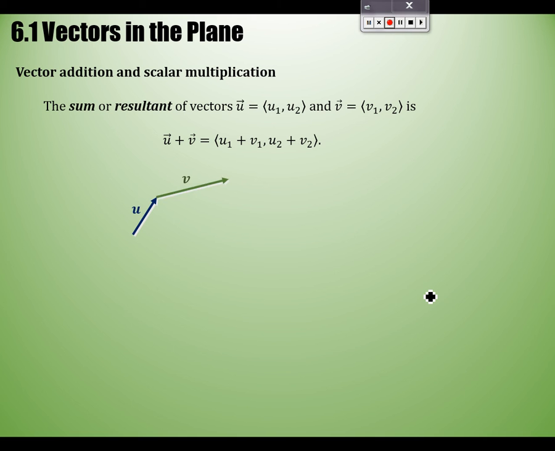Here's the vector u and the vector v. And I claim that when we add them, it's like we put them head to tail like this. And the new vector, u plus v, is this one right here. Now can we convince ourselves that that's actually the interpretation? Let's see if we can. I'm going to lay a coordinate system on top of this. Notice there's one absent, so I need one.